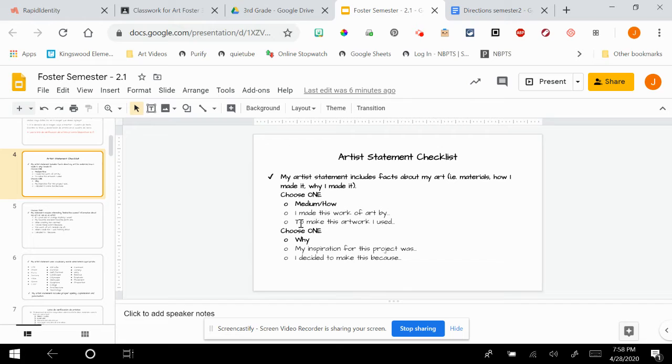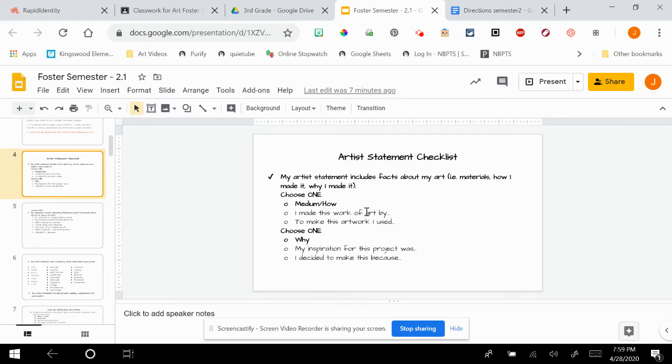So I have here under each category, this is the exact same thing that we use in class, some sentence starters for each one. You can always, of course, use your own sentences, but just in case you get stuck, for example, I've made this work of art by using cardboard attachment techniques to make this sculpture. Or instead of work of art, you could say sculpture, and that's one of your vocabulary words.